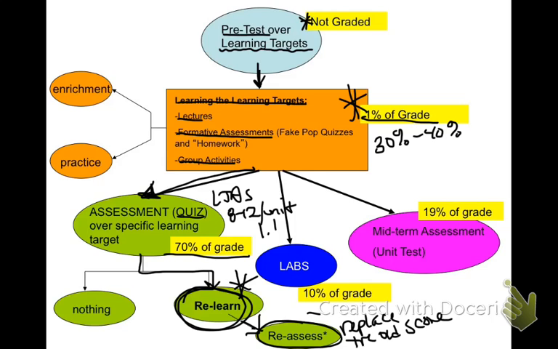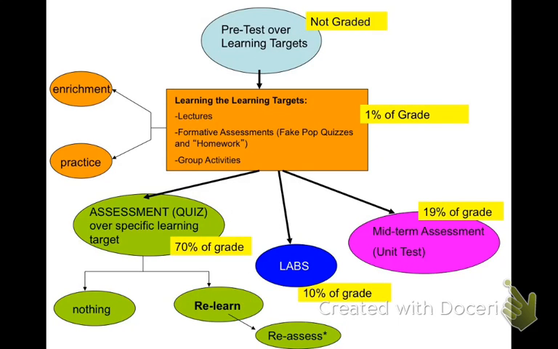Okay, so if he or she turns around and that 5 out of 10 does a little studying or gets some help with a friend or whatever it is, and we get a 9 out of 10, then I take out that 5 completely from the grade book and I replace it with a 9. So I hope you can see what a powerful, powerful tool this reassessment piece can be.